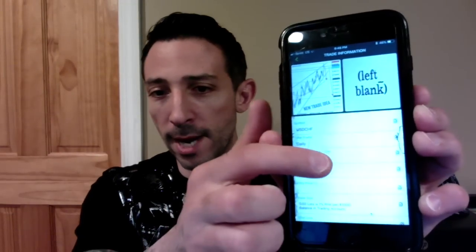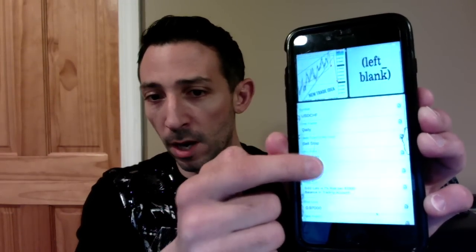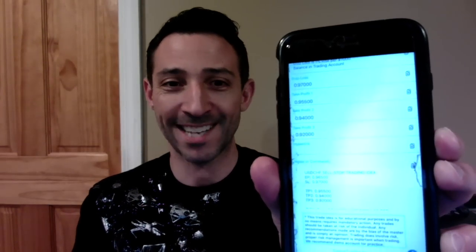I simply have to hit the green button here, and all my data as far as the pair, the time frame is a daily, it's a sell stop, the price entry point, and what's pretty cool too is that they will actually give you some details down below. It's that simple. But what I want to show you guys is now I take this data and come over to my trading app, which on my phone I keep right next to it. So I just come over here and tap this, and I have the pair set up for you guys already. And what I simply do is hit this trade button on the top corner.